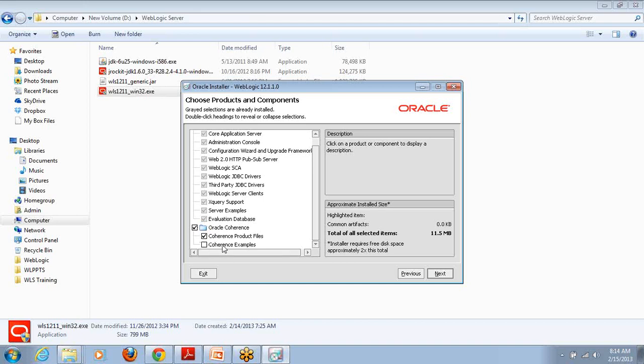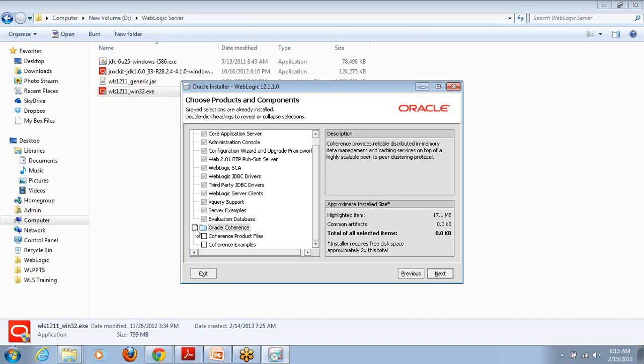Now here also it is not giving the option to select. It did not select the coherence examples, because in a normal installation it skips the server examples. So if you are installing it again, it will give an option to select the server example as well. As we have already selected it, it is showing as faded and doesn't give any options. If this is not already enabled, it will give it as blank, and you can select the server example. You can install it by saying next, next.